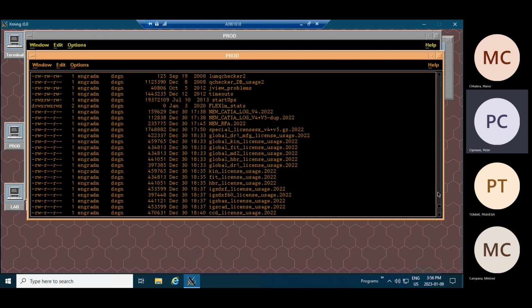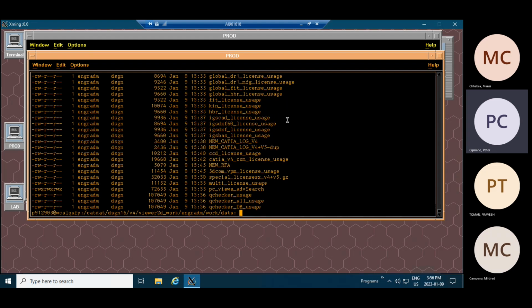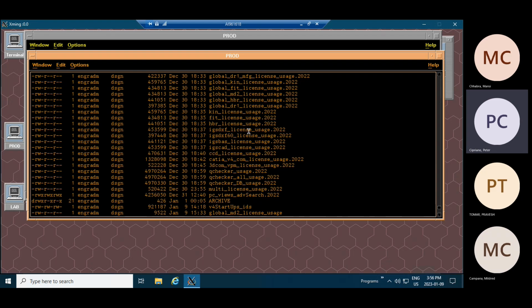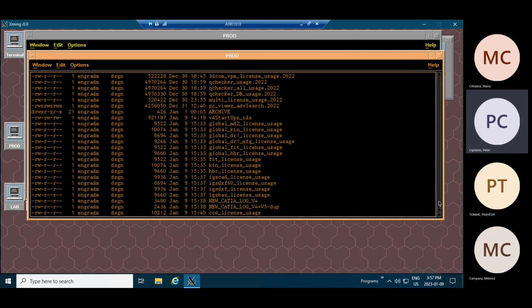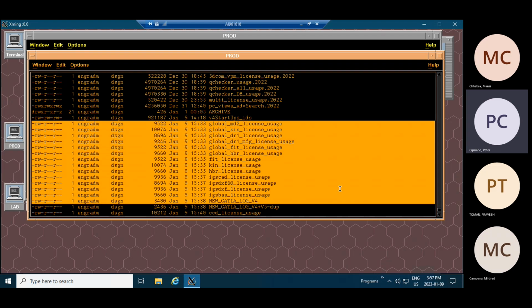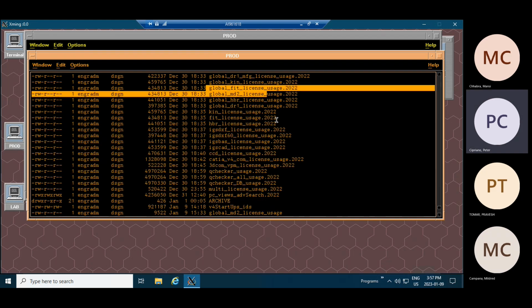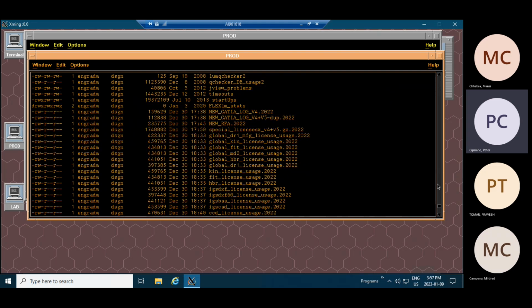So that's the way they've always had it, but I cleaned it up because there were just too many. Now it only keeps one prior year, and then anything older than one prior year goes into archive. So this is last year's. Anything older than last year goes into archive, and then here's the current. These are the new ones. So all the metrics and stats for 2023 are going to come from these files. Any metrics and stats for 2022 will be captured in these files. So this looks clean. That's what you should see.